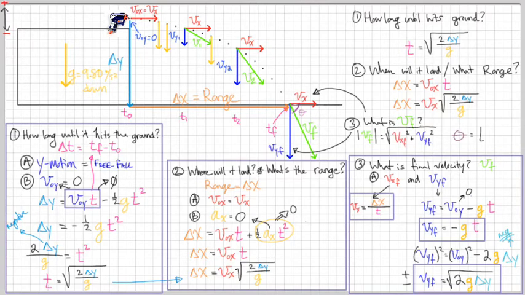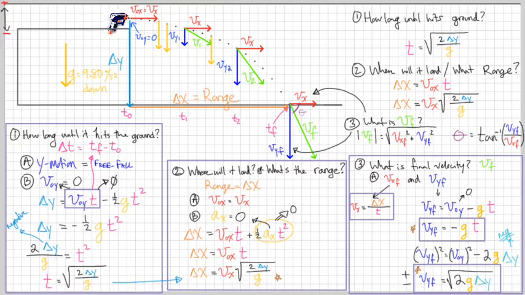Vx final I already know is just from that distance equals rate times time, or that portion that I have written in number 2's box there, delta x equals v naught times t. If I solve that for Vx, then I'm going to have delta x over t, or the displacement in the x direction divided by the time. That'll help me get the velocity in the x direction, or the final x velocity, if I don't have it given to me in the problem already.